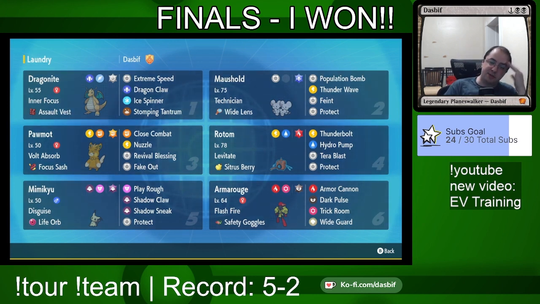So how else did I go in team building? I started with Mimikyu, Dragonite, Maushold, Rotom, and then I was trying to figure out what went with all that. I forget where I came up with the idea of Pawmot. I think it was a Cybertron video. I think he had a video with this Pawmot spread, and I was like, ooh, I like Nuzzle, and that gives me Nuzzle and Thunder Wave, so I have multiple for that kind of speed control. I'm here for that.